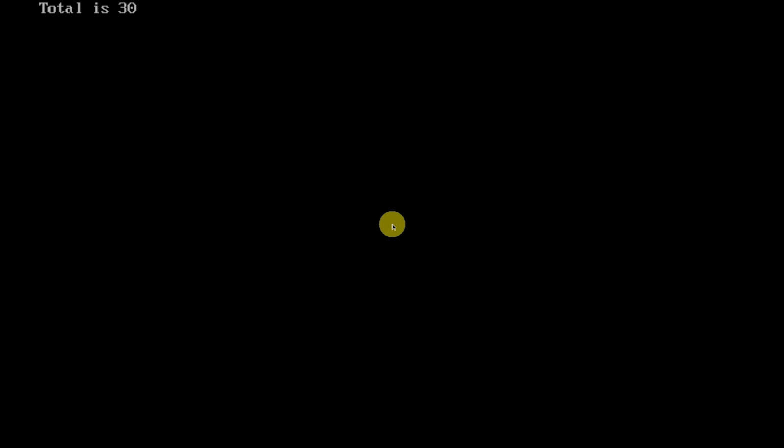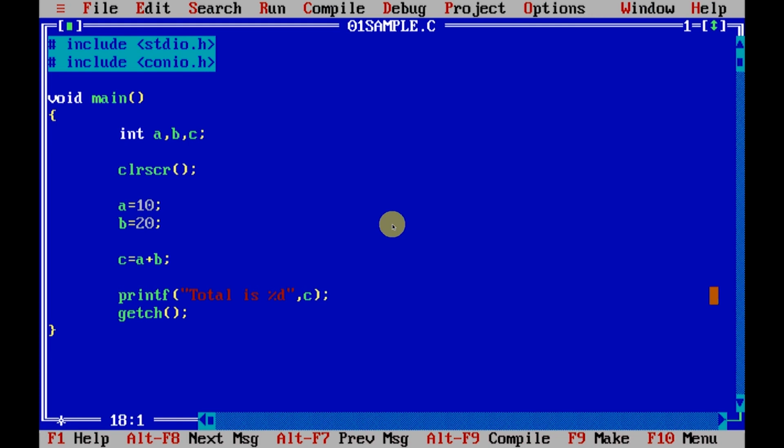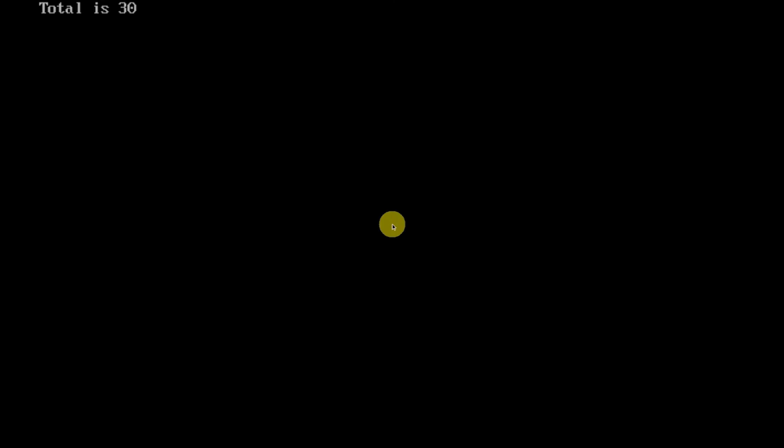If you press any key, it will come back to this code. If you want to comment the code, you can simply type // so that it won't execute that code. If you try to press Ctrl F9, see, it displayed the result and came back to this program quickly. So if you want to see the result, you have to press Alt F5.